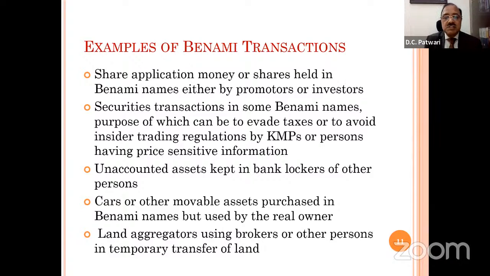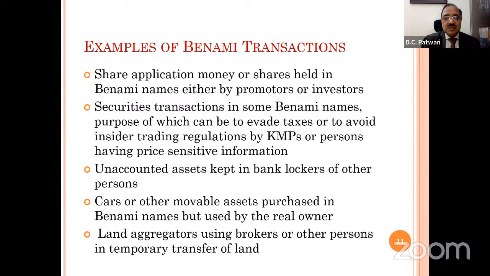There are unaccounted assets kept in bank lockers of other persons. There are cases, in fact, during searches also we found that bank lockers of the employees and relatives and other persons were used in keeping cash and other unaccounted assets. So that will be falling in the category of Benami asset. Benami transactions: cars and other movable assets purchased in Benami names but used by the real owner. That also will be a Benami asset or Benami transaction.